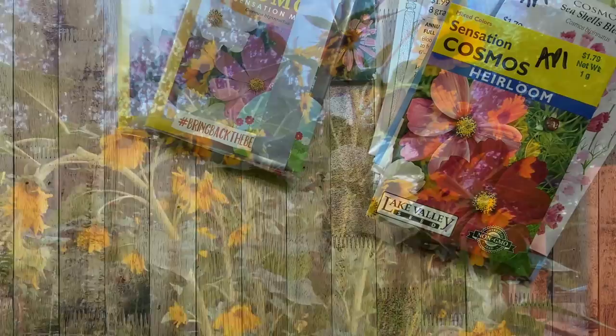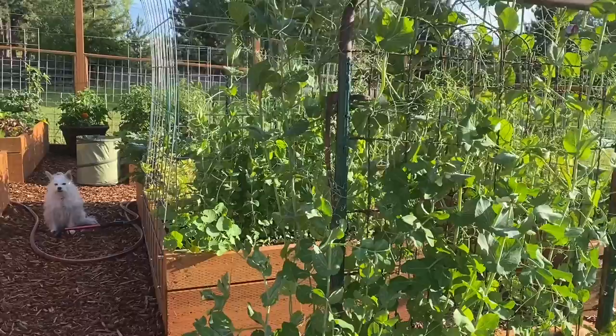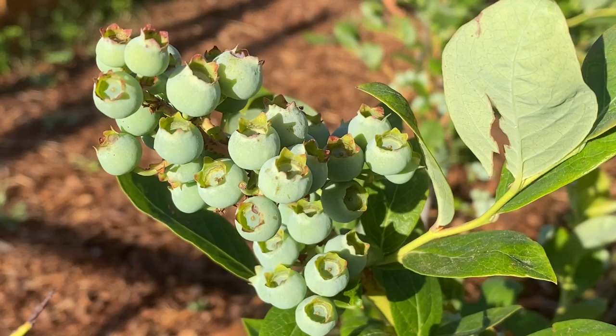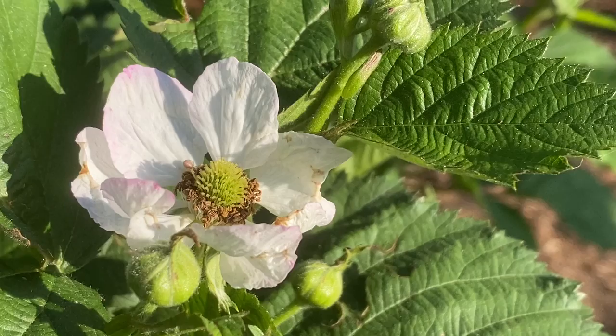That's what we'll be growing this year — it should be fun. I need to get out and get the beds prepped. We don't have any snow right now so I need to clean up the old stuff and get things squared away. That's a lot, and I'll probably thin down the seed variety selection even more this year. Thanks so much for watching — I really appreciate it, and have a great rest of your night. Bye!